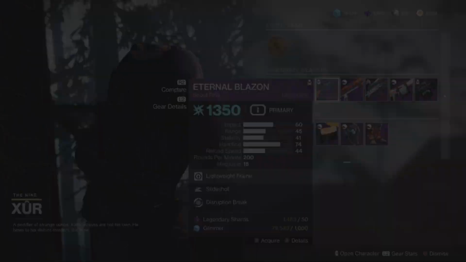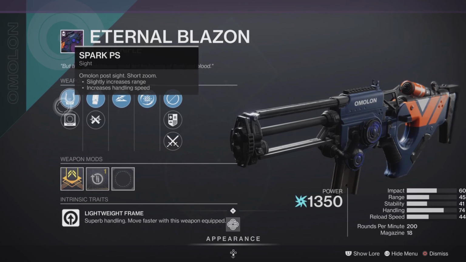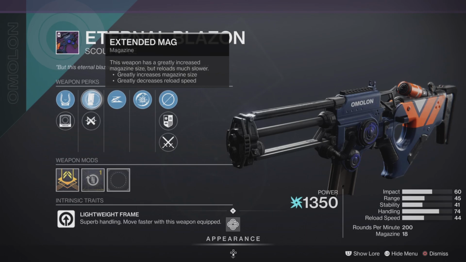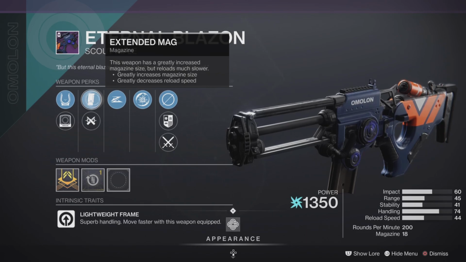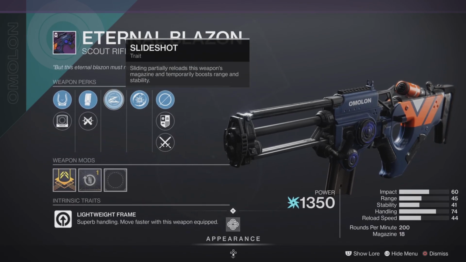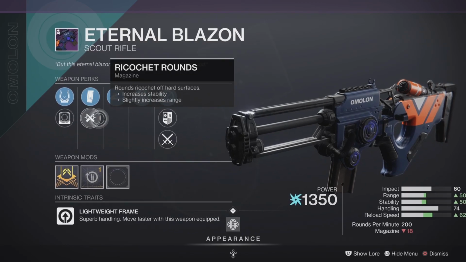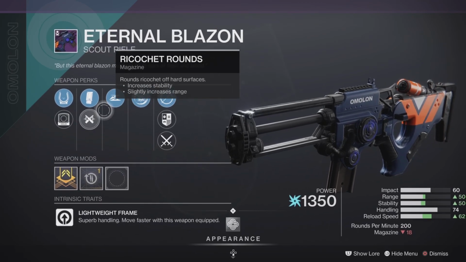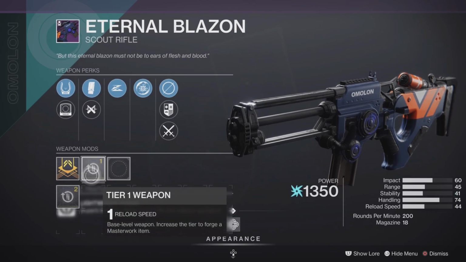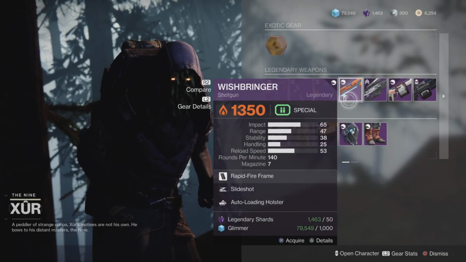Next up, ladies and gentlemen, we have the Eternal Blazon Scout Rifle, 200 RPM lightweight frame with Spark PS and Flash PS. I'll keep it right there for a little bit more range, extended magazine, and we also have some stability rounds, which is always a good thing for a scout rifle, with ricochet rounds, right? We also have Slideshot and Disruption Break, making this totally a PvE roll, not so much for PvP. So it's totally up to you if you want to pick it up. For me, it's a hard pass. Now, the only thing left is the Reload Masterwork, making this a pretty decent roll, like I said, for PvE.